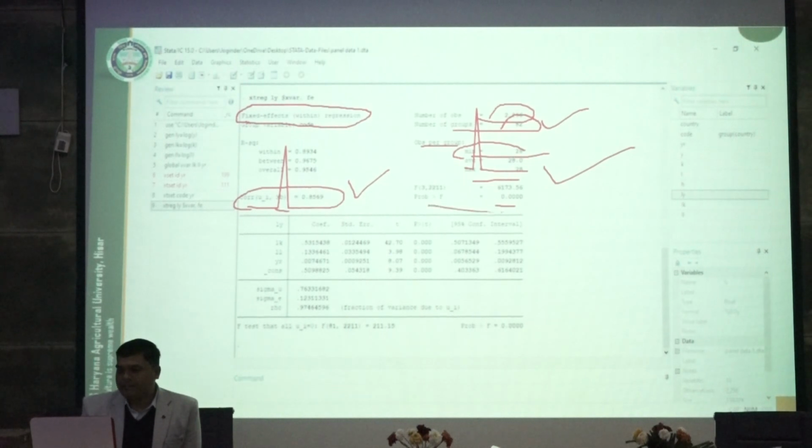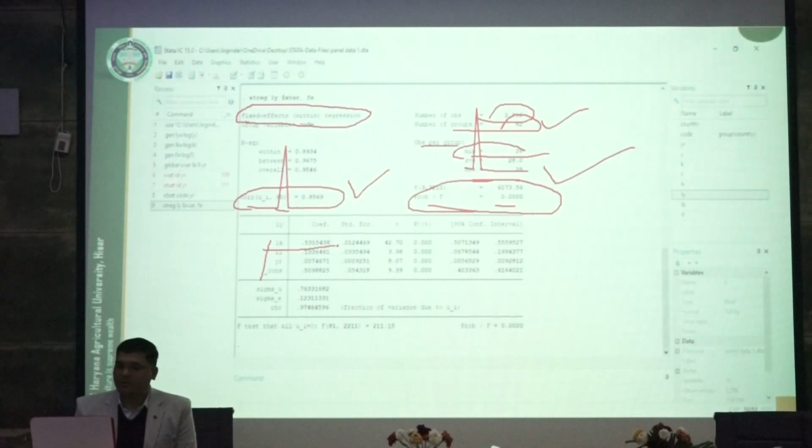And this is the overall significance of the model. You can check, and these are the variables having positive or negative impact on the output variable. So we have used this xvar command, and you can check that all the variables are in the model, because we have stored all the variables in xvar.